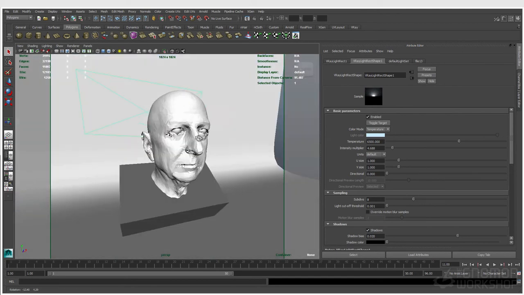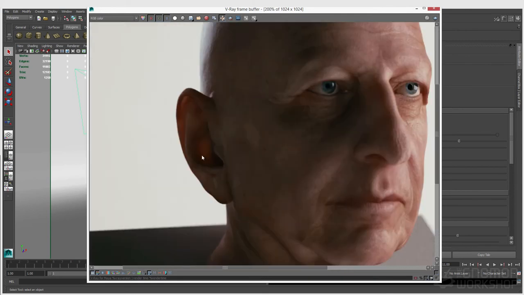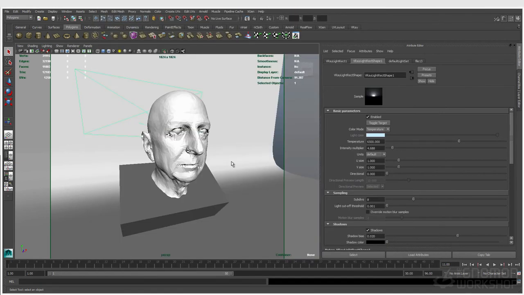Whenever I'm dialing subsurface, I do like to have some sort of strong backlight like this, especially with a character, so I can really see how the deep backscatter, usually the red in the skin, is reacting. So in this case, if we pull that render back up, I can definitely see a really nice glow happening in that ear, which is what I want. This is still a work in progress. Doing a full character like this takes a lot of time, but I'm actually hoping to do a lot more work to this in the future.